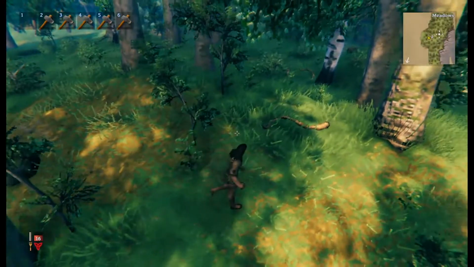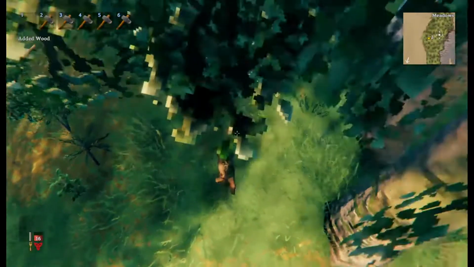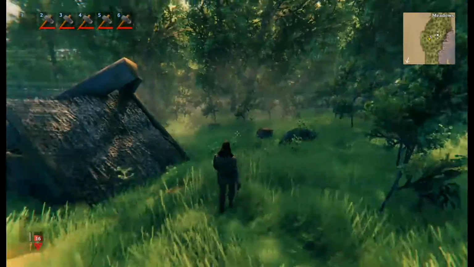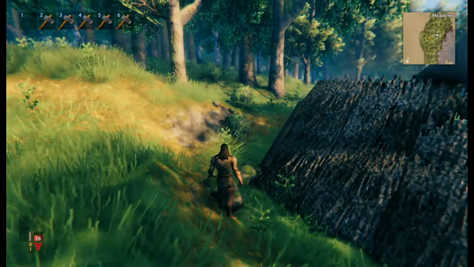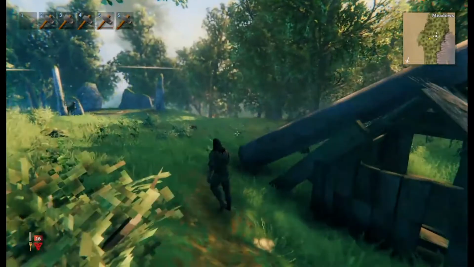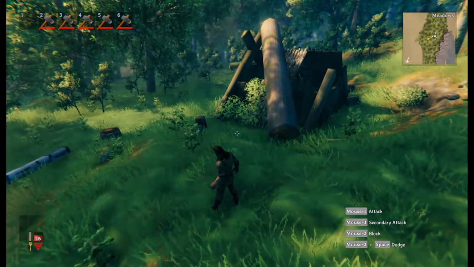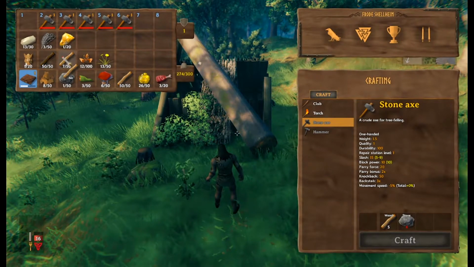Ew. Okay. You have to dig a hole and bury it. Where? Okay. So we're clearing out a nice little area. Obviously, how much we can see around our base is going to determine how well we can defend it. So let's just start.